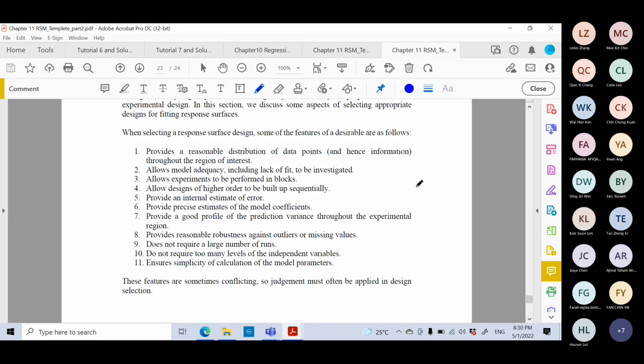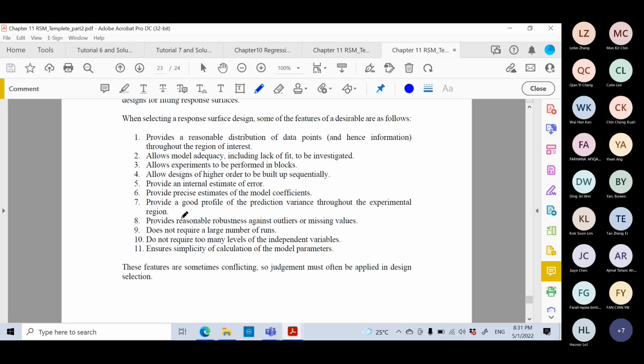And then, of course, we can predict the variance throughout the experimental region. This we are not dealing with in our course here. If there are outliers, then you may check whether your formula is suitable. For those of you who study the regression model, you also know how to check for outliers and deal with missing values. So these are just some examples, not fixed ones, to let you know about the response surface.